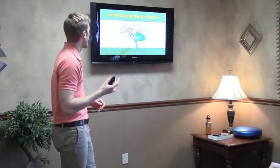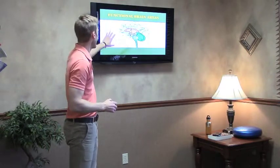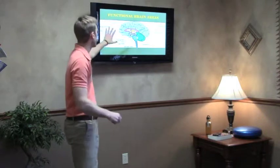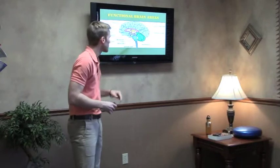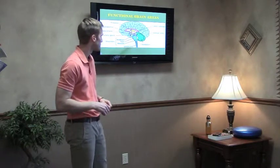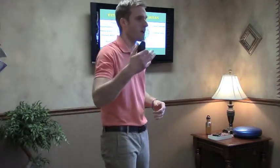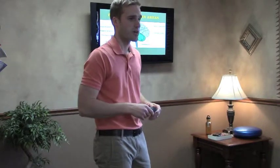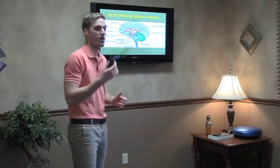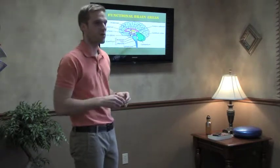The thalamus processes sensory information coming in. Our hypothalamus and hippocampus are very important for hormones — the hippocampus also plays a role in memory and has regulatory control over the hypothalamus. Our brainstem is a really important area — a lot of those automatic rhythmic functions live in the lower part in the medulla. The brainstem handles eye movements, facial sensation, taste, smell, balance through our vestibular system, and our auditory system. Our digestive and cardiovascular systems also come through there via cranial nerve pathways.